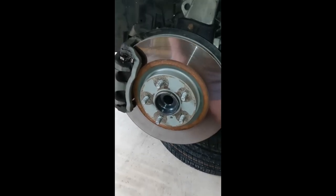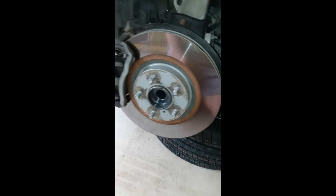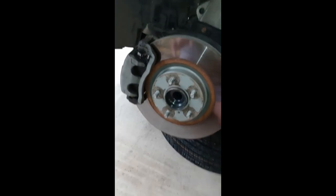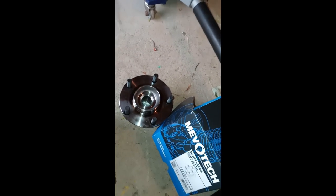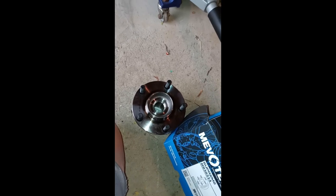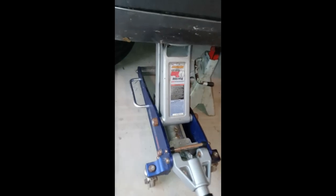In the previous video, I showed you that this Infiniti G37 had a bad wheel hub. We did the tire rotation from one side to the other, so I went ahead and got this MevoTec wheel hub for the rear wheel drive only — not the all wheel drive version of this Infiniti. We jacked the car up, got it secure on a jack stand, and we're putting the wheel underneath the frame for extra security.